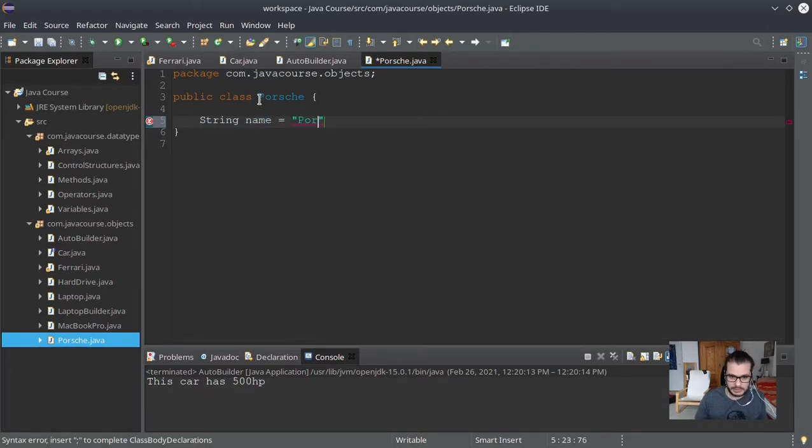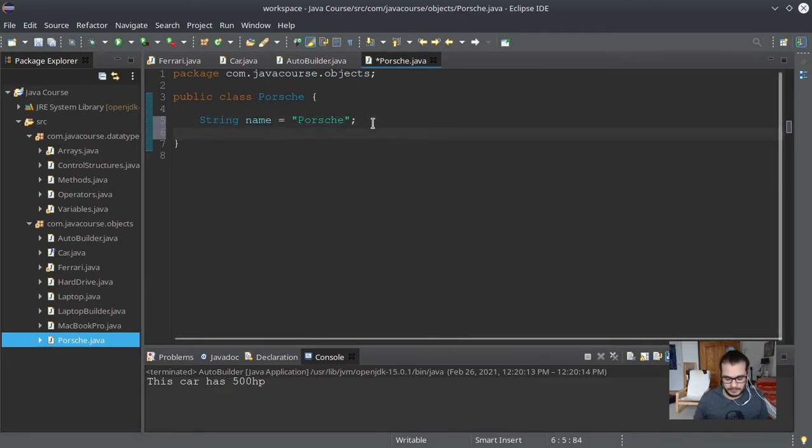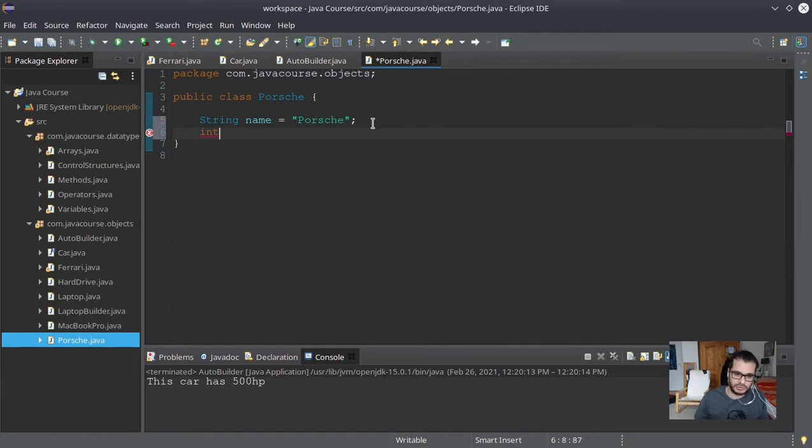It's not very important. And then also some integer, let's say integer HP equal to 300.